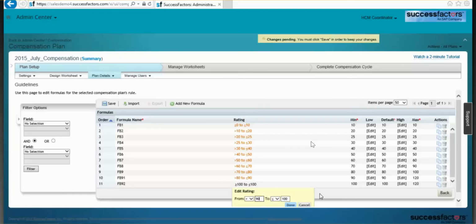Okay? So we got these values. We'll save it.